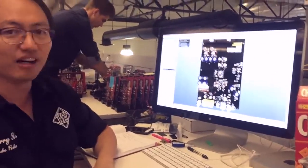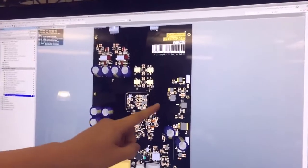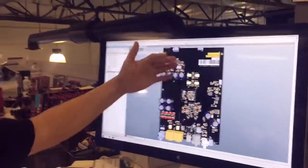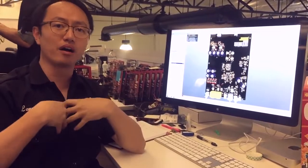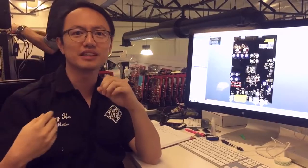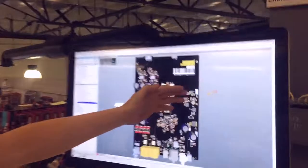That's the overall layout. You will start seeing some blanks, like here, here, here, here. Why? Because first of all, we have more space. So what I want to do is separate the line out part, the headphone output part, the digital encoding part, the USB part, and the digital input part. Every part has a good physical distance and is grouped together. So let me show you the overall layout. You will know what effort we put in here.